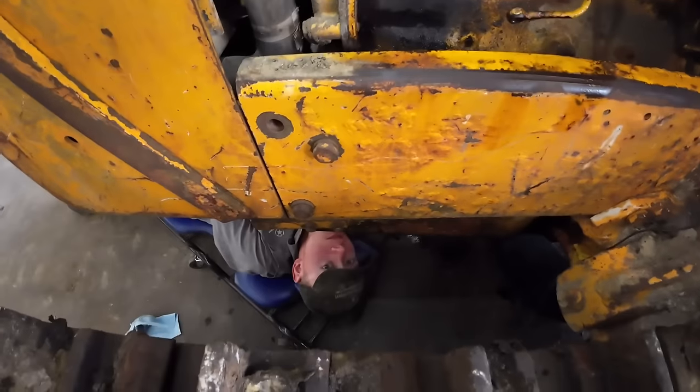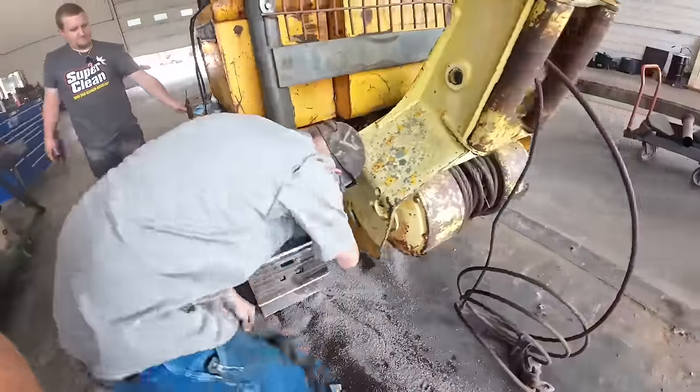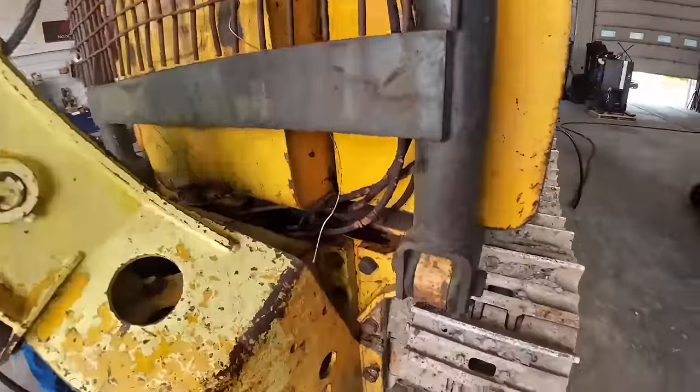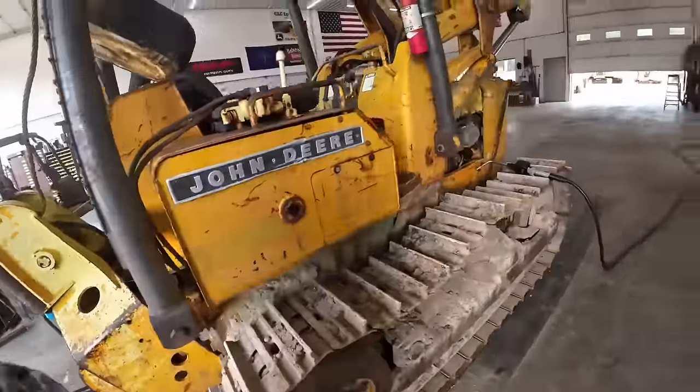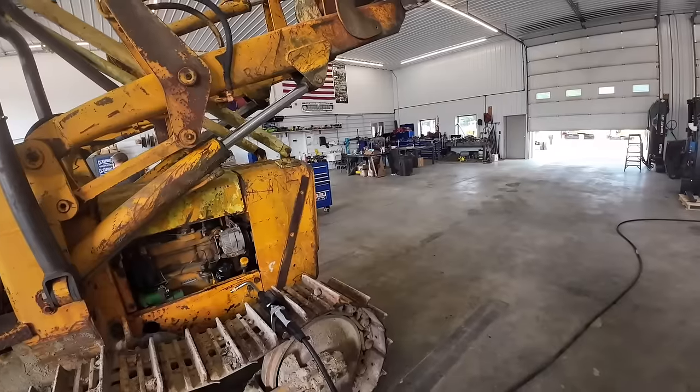How you doing down there, Mason? All right, Mr. Mason's back here checking the final drives. We're going to get all the fluids and stuff checked out on this thing. Plan is just to get it operating good, running and working everything. And then we'll tell you what we're going to do with it here at the end of the video.